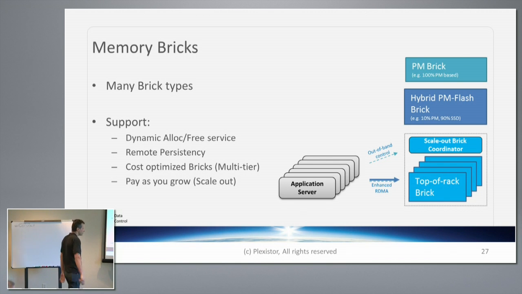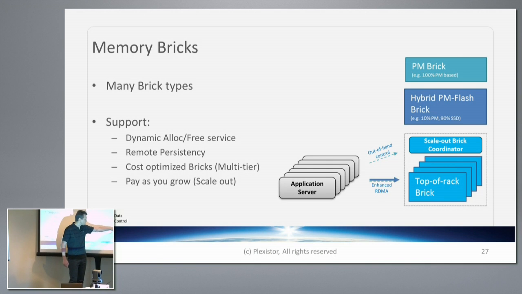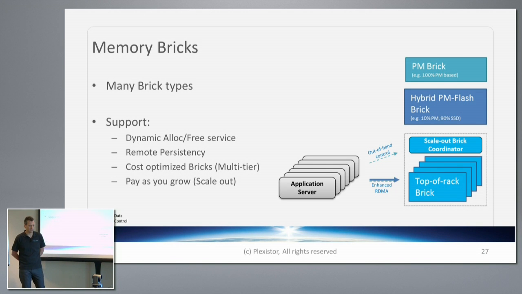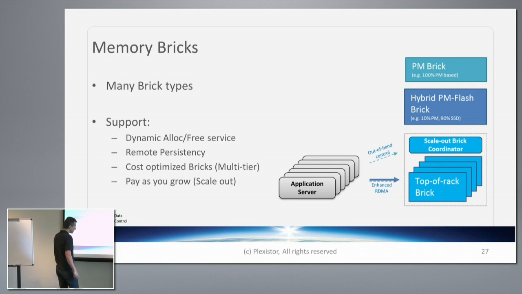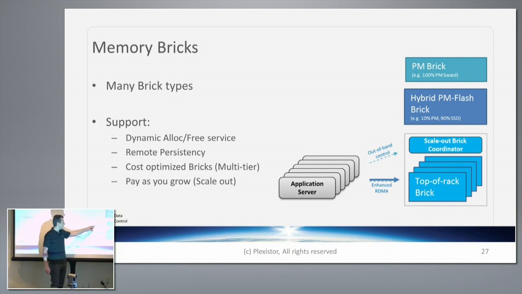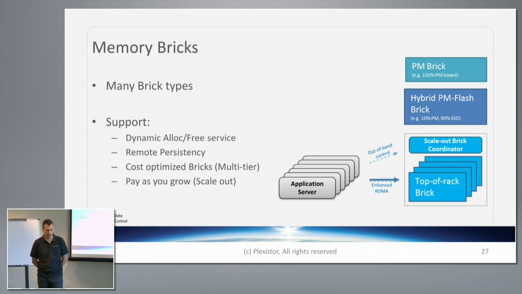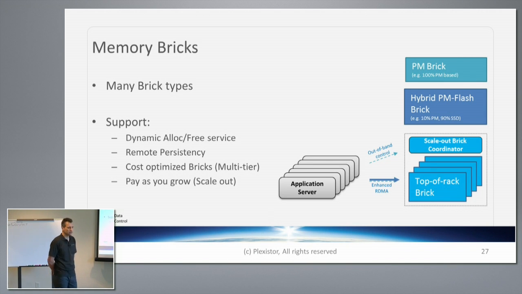And that's why we said, you have your traditional RDMA, you have some enhancements to the RDMA, mainly around persistency, making sure that the data you wrote is now persistent, and that's being proposed by SNIA, by Microsoft, and by several other partners as well. That is being addressed. And then the out-of-band control is to provide the tiering, to provide the scale-out. It's a very simple API. We've already shared that with several partners that will hopefully build their own brick flavors.